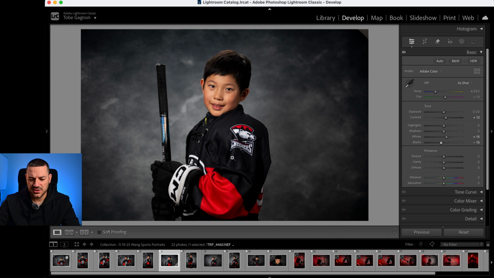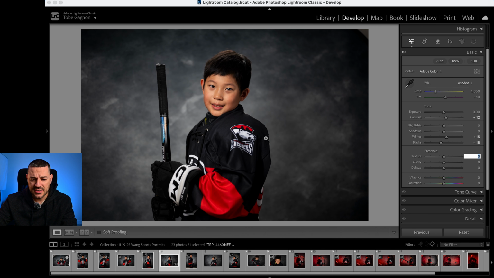So you can look at his shoulder, for example, here, and the color on the jersey, but if I take that away, it lightens it up. It almost makes it like gray. So if I go -15 again, it darkens everything back down. So it's almost, if you were to grab the tone curve, which is something that is very advanced in my opinion, essentially I'm just messing with the curve a little bit. I'm making the whites more pure white. I'm making the blacks more pure black.